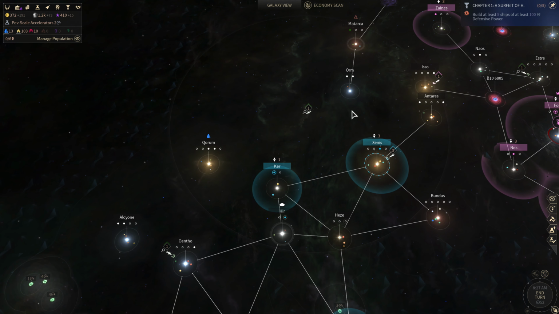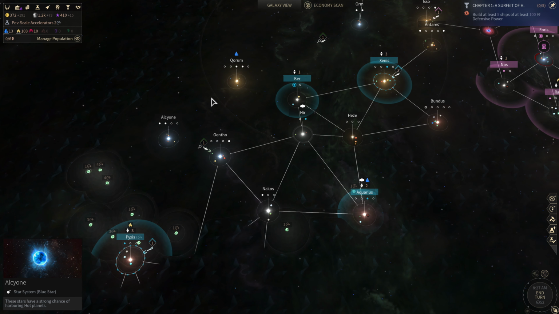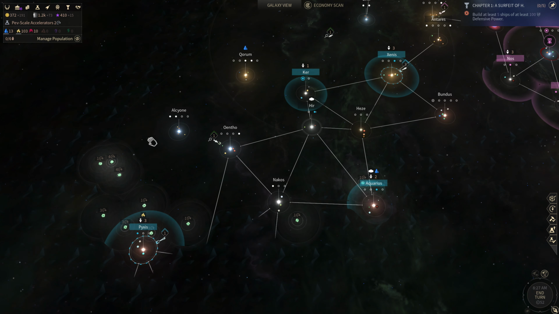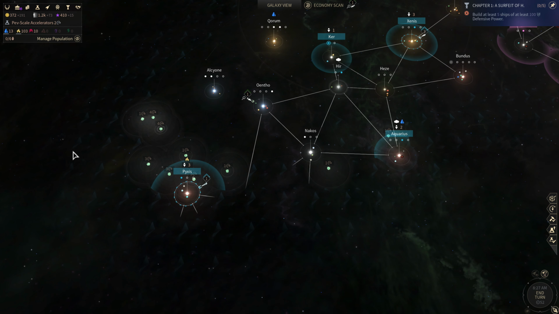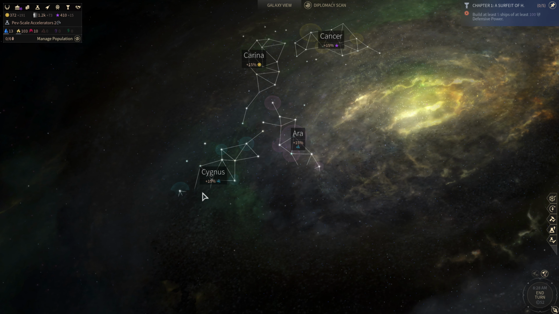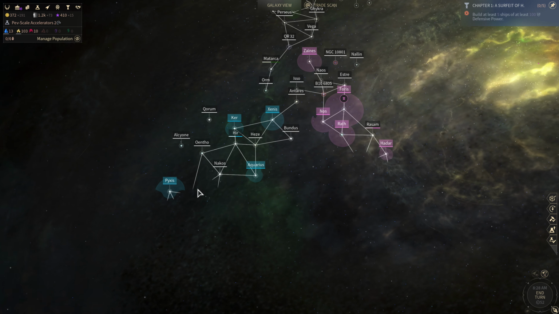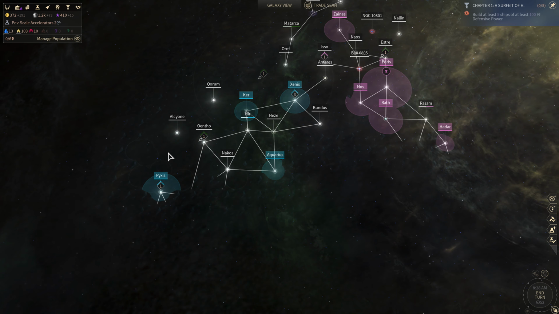And then over here we have a big slow Overwatch ship chugging along out here to Quorum. We sent a scout out here to Quorum and Alcyone. It's doing a lot of probing out here because this constellation is very long and narrow, apparently, going very far away from the galactic core. So yeah, that's where we're at.